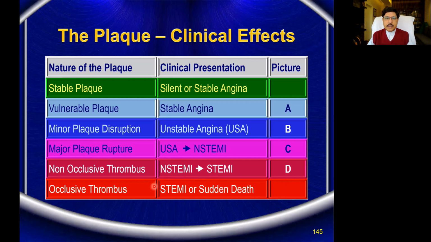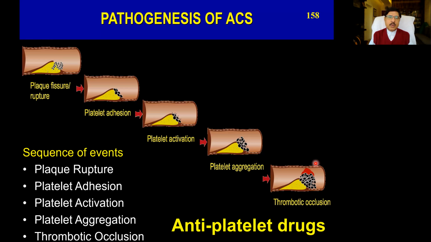So what are we interested in? We are not interested to see people in this category, neither in this category. We would like to pick them up in this category or in this category and see that they do not progress on to NSTEMI or STEMI or sudden death. That is the emphasis. Learning ECG and all that is only for that, not just to classify and learn and keep quiet.